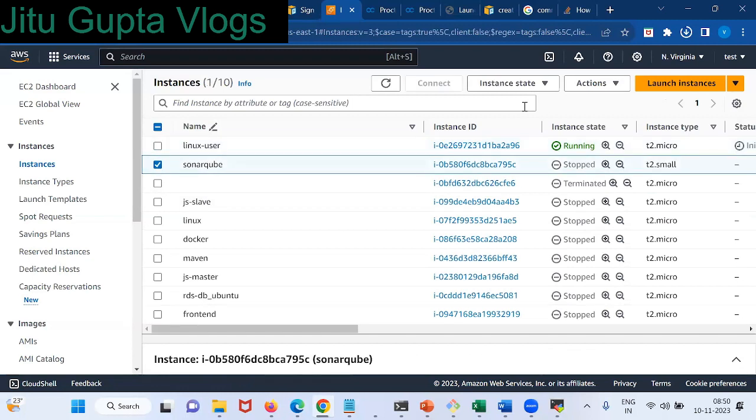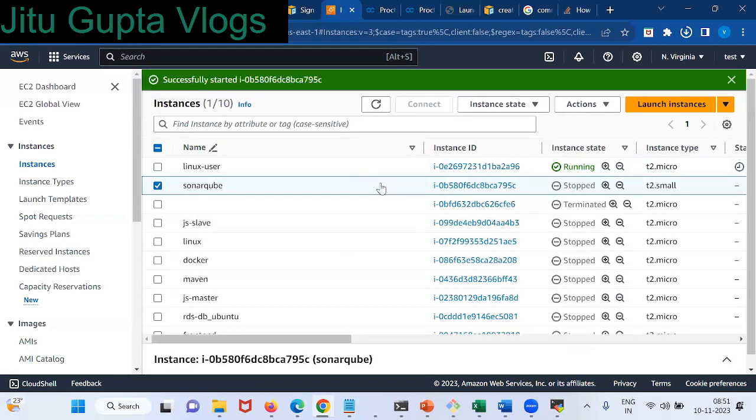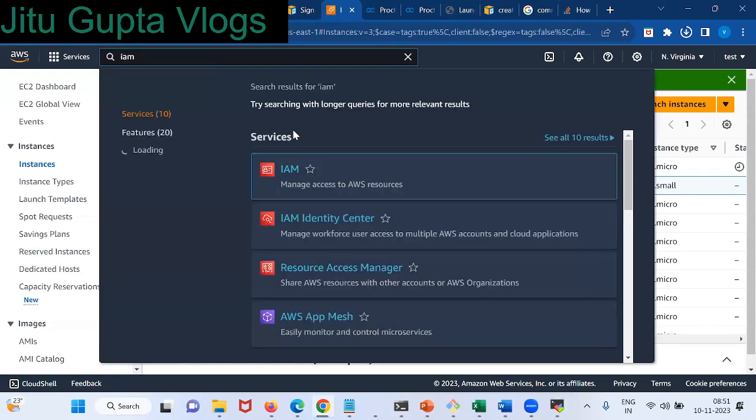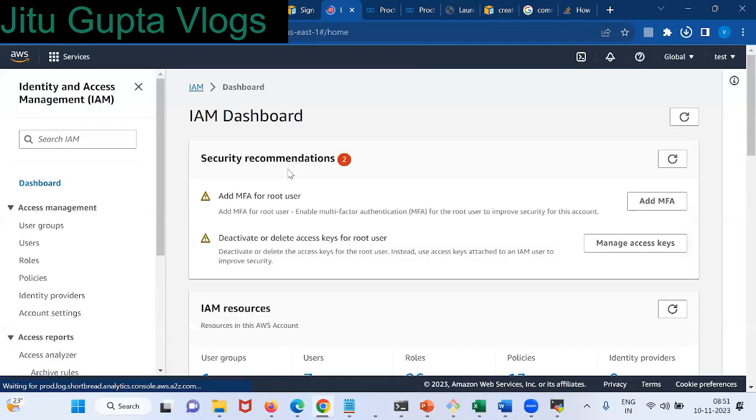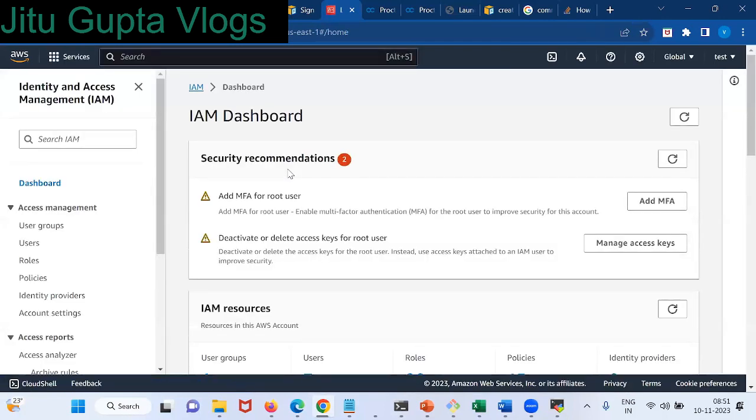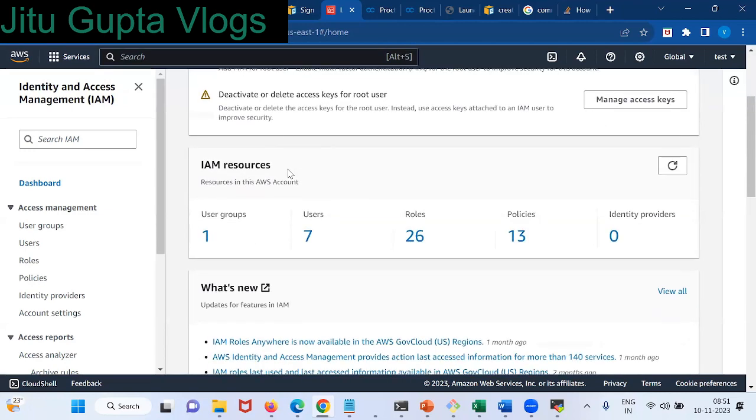Okay, let me try another thing meanwhile. So come to IAM now. The question is, if you log in to your EC2 machine, are you able to access the command aws s3 ls without configuring credentials? Is it possible? You should configure credentials to connect to your S3 bucket through the command prompt.